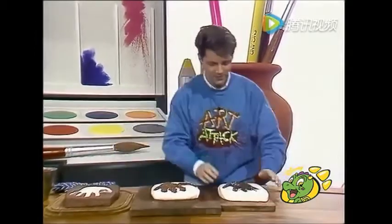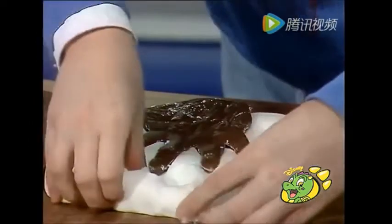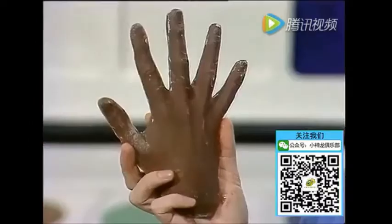And next day, peel back the fondant icing. There it is, push it right back. And there it is. Chocolate fingers. Only this bit broke off.